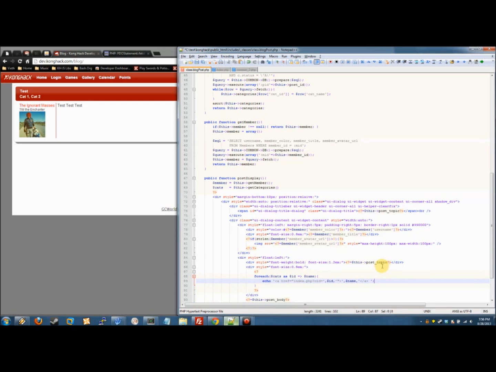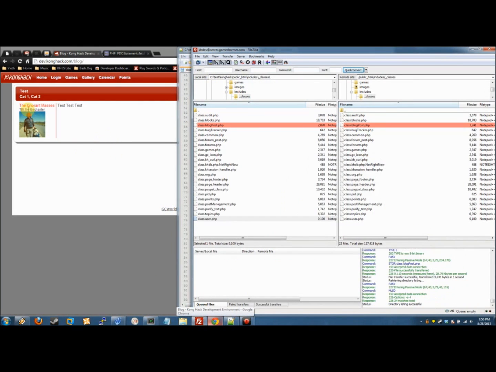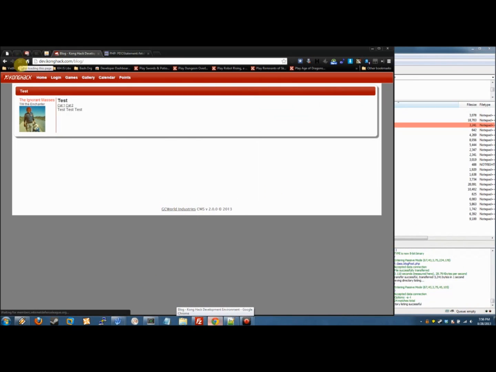Look at that. It's easy, it's just going to echo out a bunch of links. See what this looks like now. Boom, there's our name, cat1, cat2, test, test, test.